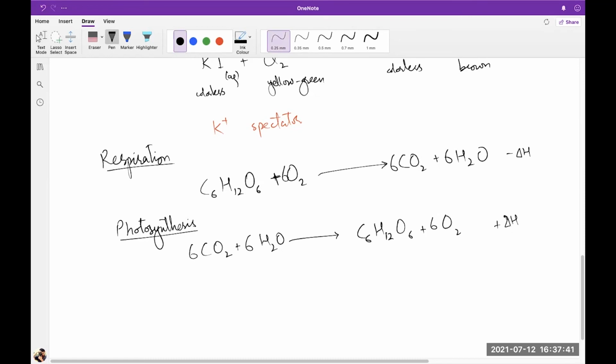This is positive delta H. We will talk about this delta H later on. This is endothermic because it needs light energy. And that sunlight obviously allows us, not just sunlight, it also needs an enzyme, which is chloroplast, right? So chloroplast is something that they need to do this reaction. So you need not just light energy, but also a catalyst to do this reaction.